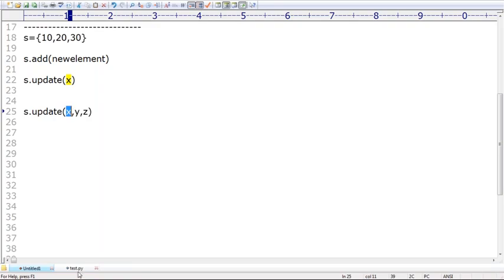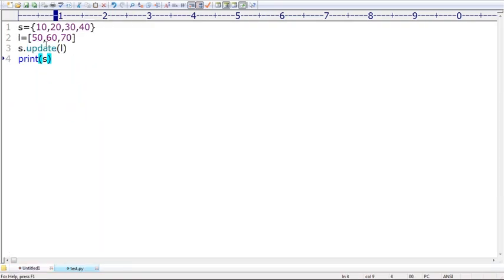Now I'm taking L, then a range of 1 to 5, and after that Durga. Have you observed how many arguments I'm passing? Even a tuple is also valid. All elements present inside L will be added.